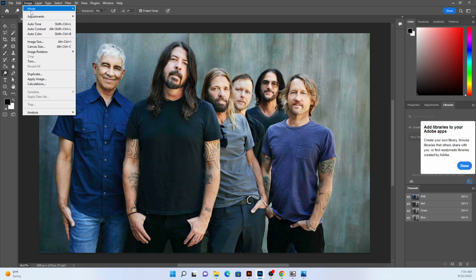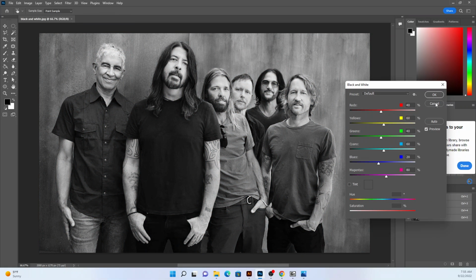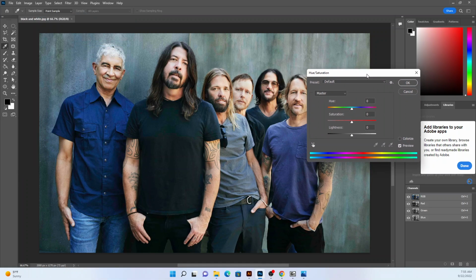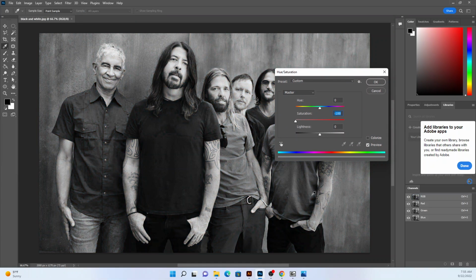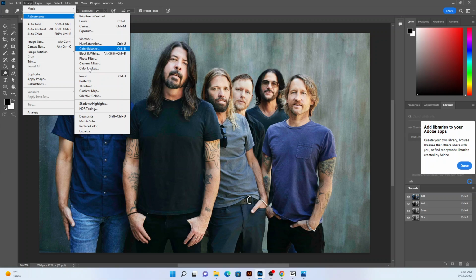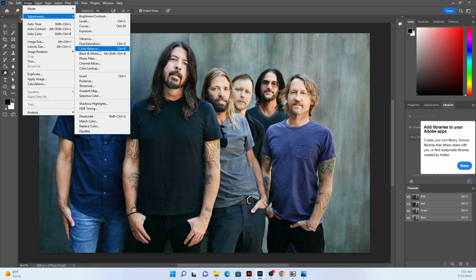You can go to Image, Adjustments, and you can go down to Black and White. Oops, I lied. We can go to Image, Adjustments, Hue and Saturation and take our saturation all the way down. That's one way to do it, but I'm not going to do it that way. The other way is to go to Image, Adjustments and then Desaturate, which is at the bottom. That's a one click, but both of those don't give you much control as an artist. I'm going to show you the best way, which is actually the way I accidentally showed you to begin with, because I'm used to going that way. So we go to Image, Adjustments, and you're going to go to Black and White.